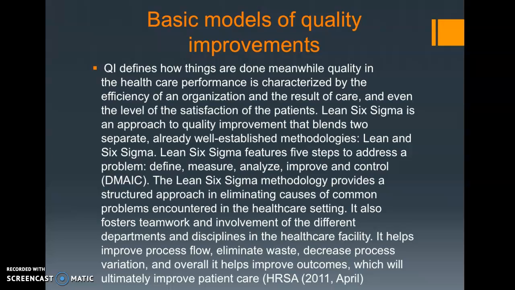The Lean Six Sigma methodology provides a structured approach in eliminating causes of common problems encountered in the healthcare facility. It also fosters teamwork and involvement of the different departments and disciplines in the healthcare facility. It helps improve process flow, eliminate waste, decrease process variation, and overall helps improve outcomes, which will ultimately improve the patient's care.